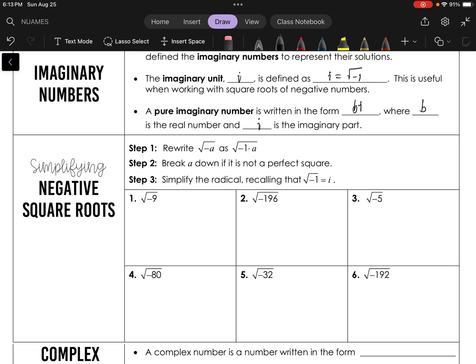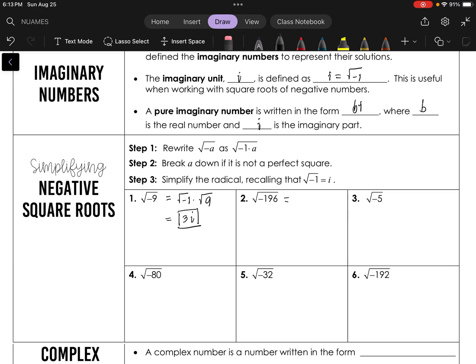So let's start with this one. When we have the square root of negative 9, we could rewrite this as the square root of negative 1 times the square root of 9. Now you know that the square root of negative 1 gives you an i, and the square root of 9 is a perfect square, which gives you 3. In this example, you end up with 3i, where 3 is the real part and i is the imaginary. This is your simplest form. Again, you want to make sure that you start with a numerical coefficient and end up with an i if you extract them from your radicals.